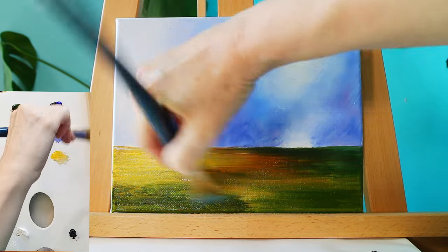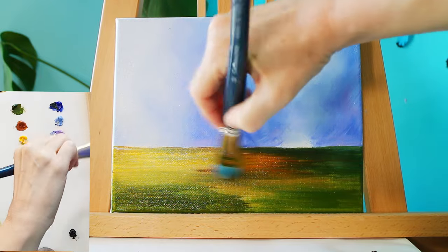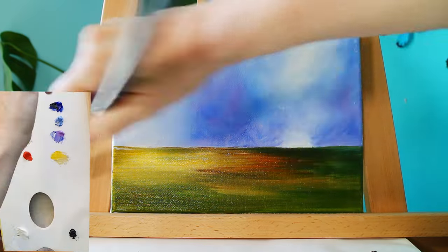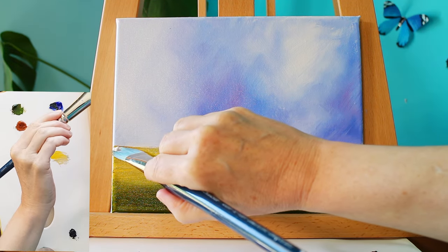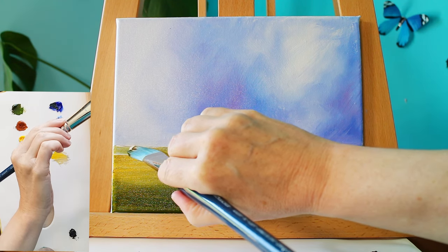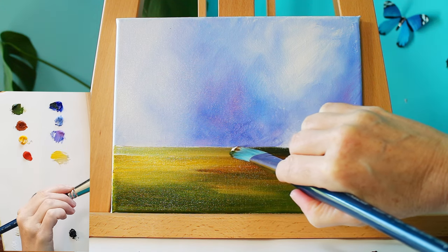If you don't have a large filbert brush, a flat brush would work just as well. Just blend it all together, keep the brush strokes nice and horizontal, and maybe put a little bit of light. I'm putting some white in the very left-hand corner just to make it a little bit lighter on that side. And then blending it all together.